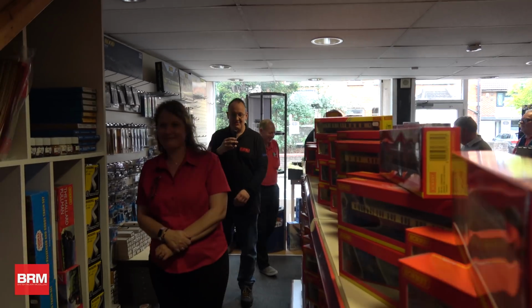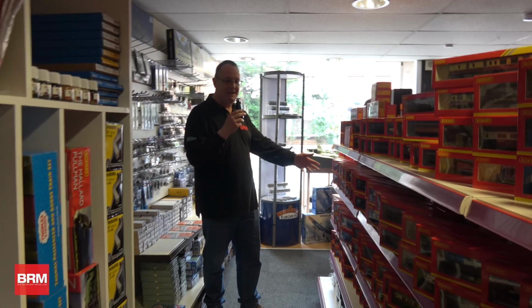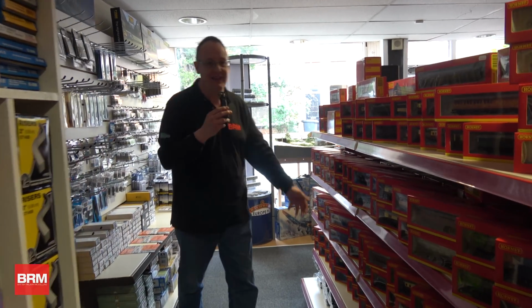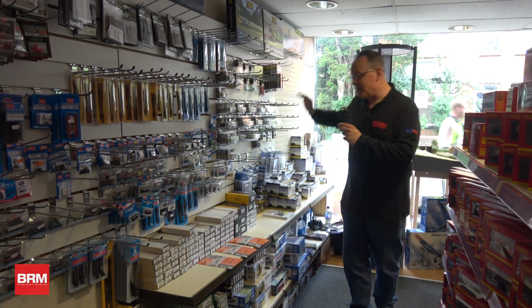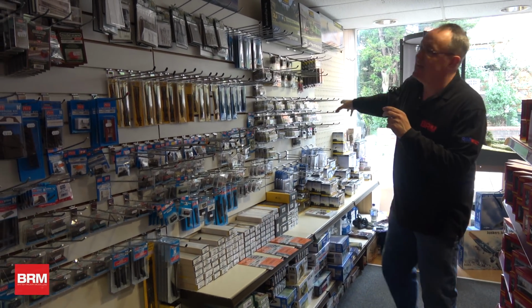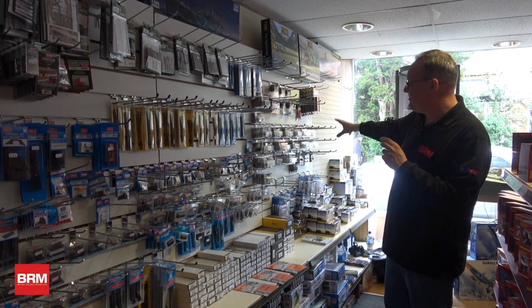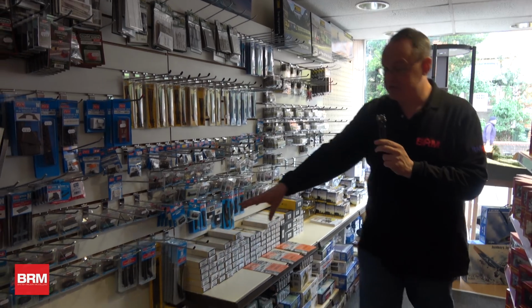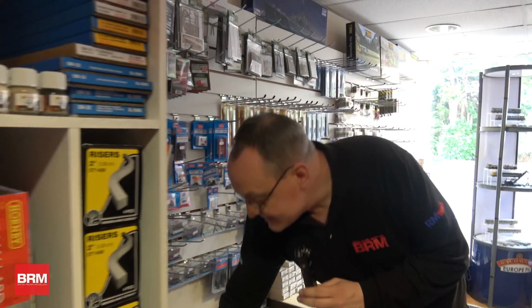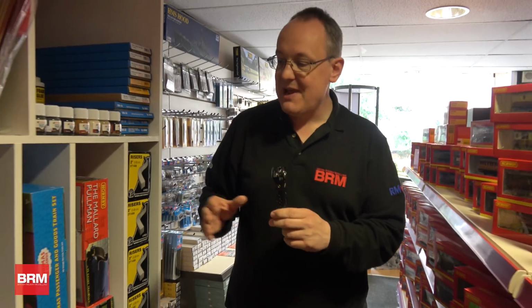And just in case, World War II Australian infantry as well, if you feel that needs for your layout. And then we come back round to the red aisle, where we've got mountains of Hornby rolling stock. Locomotives are in the back. We'll come to them in a moment. On the other side, we've got the N-gauge aisle, complete with all your Ratio bits, some Graham Farish figures, and some stock, and of course track. Plus, don't forget Metcalfe building kits. They pack everything in here.